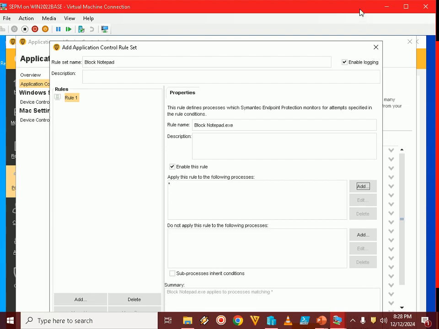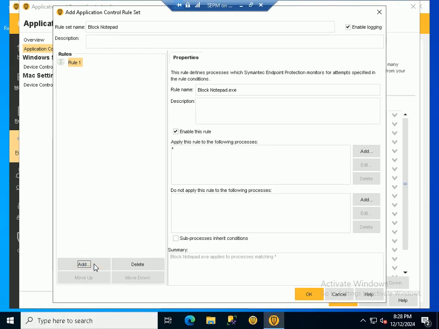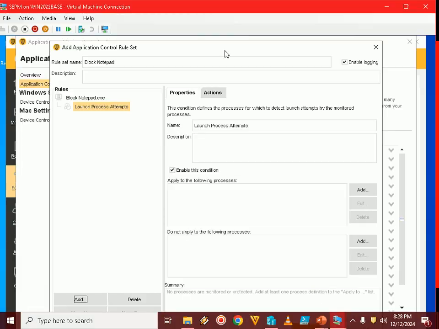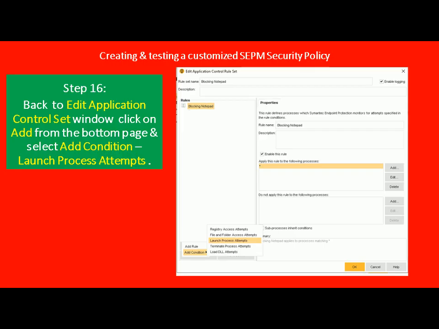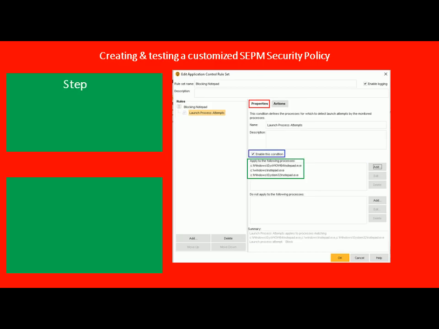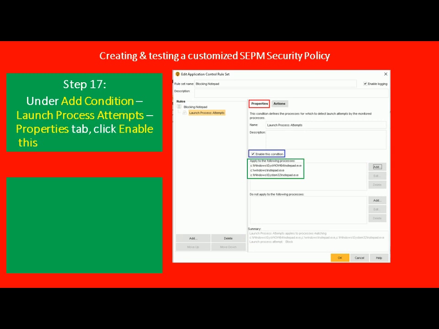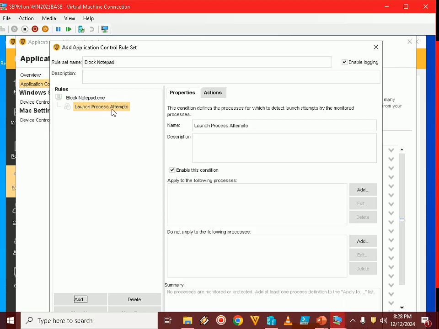Under Launch Process Attempts, on the Properties tab, it is already selected. Make sure that Enable this condition is checked, and click on Add over here.